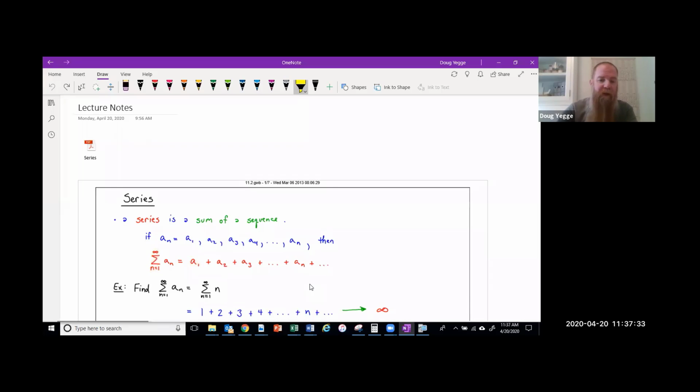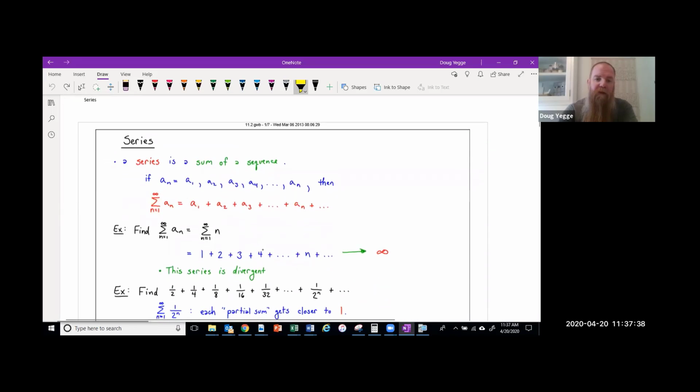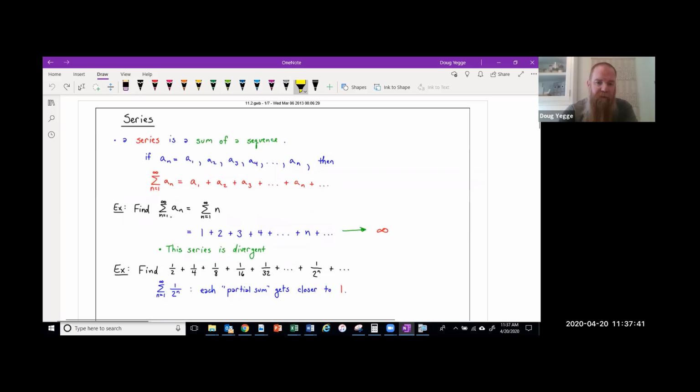So now we're going to take a look at a couple of really important series as we move through here. First one is just a very simple one. Let's say that A sub n is equal to n. Then the sum from n equals 1 to infinity of n means nothing more than plug in 1 to n, plug in 2 to n, plug in 3 to n, plug in 4 to n, and add them all up. What do we notice about this series? Well, it just keeps getting larger and larger and larger. It doesn't approach some fixed number, which is why this series is considered divergent.